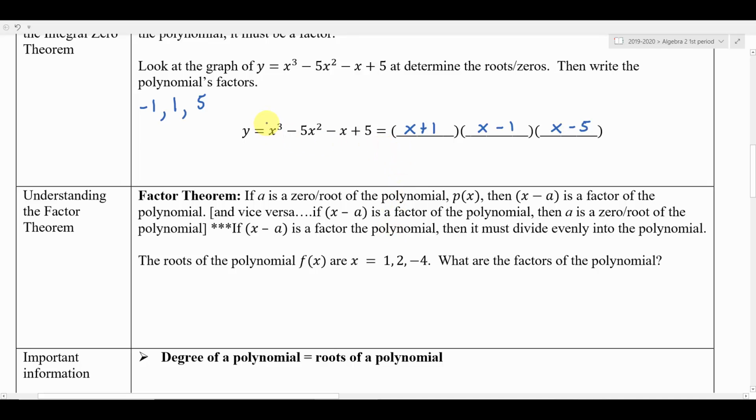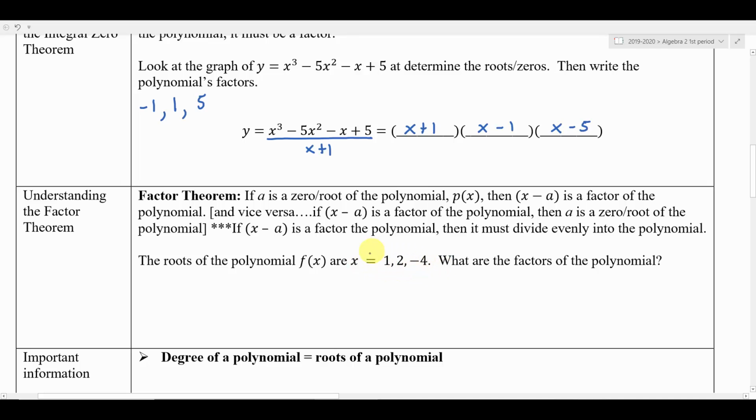So for instance, if I took this polynomial, x to the third minus 5x squared, and I divided it by x plus 1, it would divide evenly. In other words, there would be no remainder at the end. And we'll see why that is important later on, okay? So the synthetic division stuff is going to start to come in a little bit later when we deal with roots that are not exactly integers, right? So I'll show you what that looks like later. But let's just contemplate what this is saying.